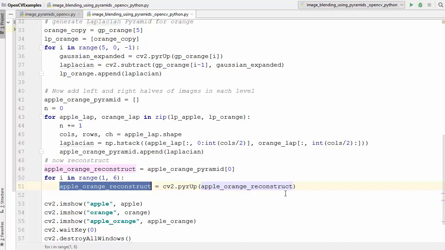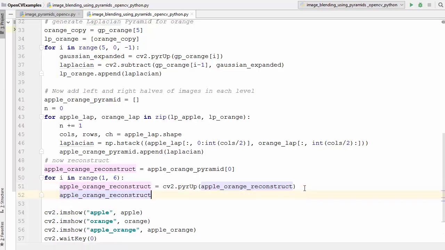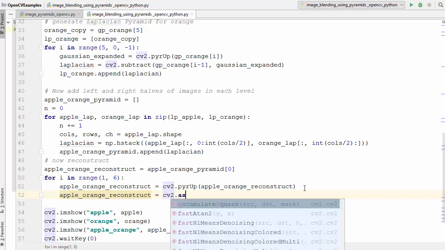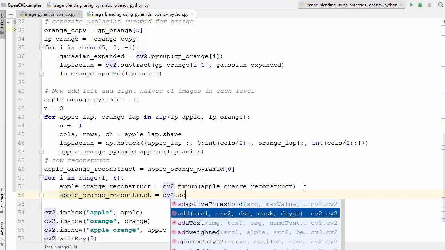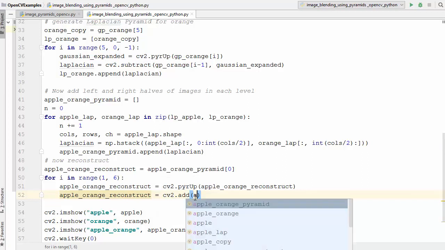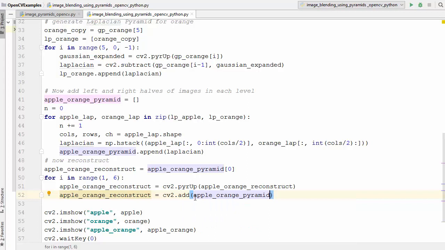And the last step will be to add all the layers. So apple orange reconstruct is equal to cv2.add. This is also a method which is called add, and here we are adding apple orange pyramid and the reconstructed apple orange image.